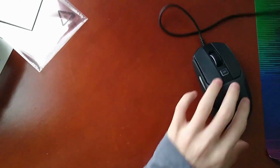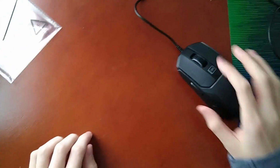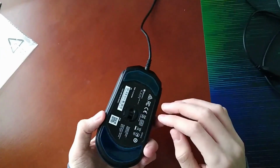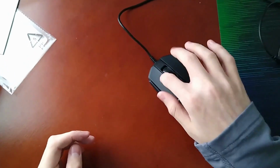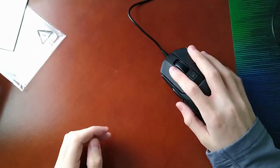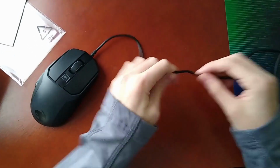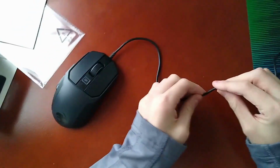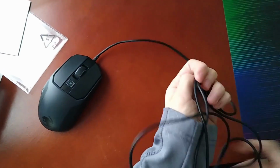The mouse seems really, like I said, really sturdy, with two side buttons, a DPI button, a scroll wheel with the button, and I don't see any other places, but it's got the two traditional left and right click mouse buttons. The cord is also very flexible, and I like it already. It just feels, I don't really know how to describe it. It just feels better than most mice.